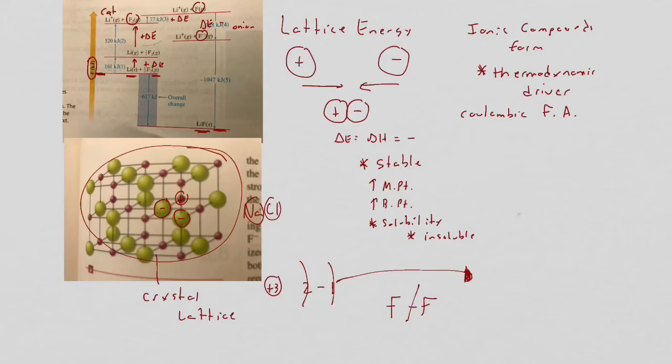The last step, though, is the biggie, and that's the energy released during the formation of the lattice. Because at this point, you have a cation and anion, and we're back to this diagram here. This is the last step. When they come together to form the crystal lattice, a lot of energy is released. Were it not for this final step, the overall delta E would not be a negative value, and the formation would not lead to the formation of a stable substance. Okay, moving on.